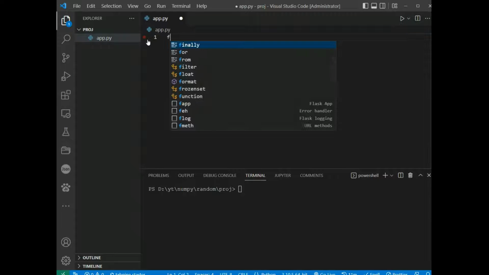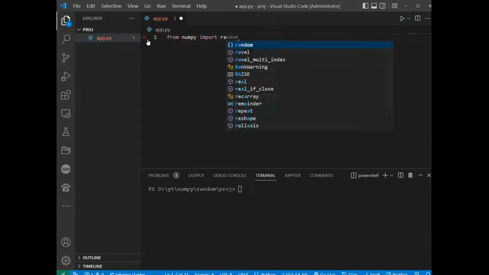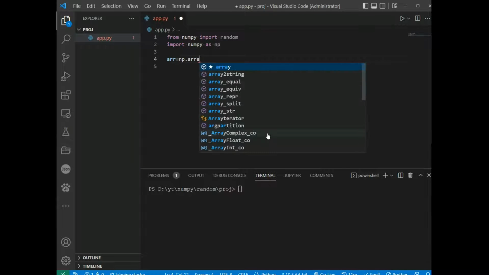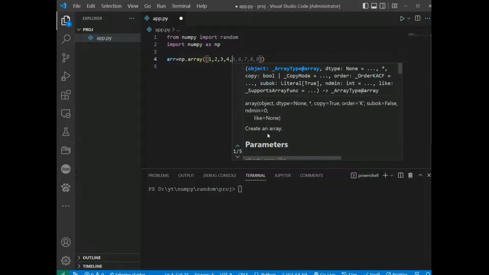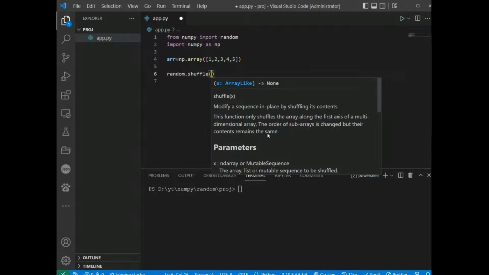So from NumPy import random, and shuffling arrays. Shuffle means changing the arrangement of elements in place. So import NumPy as np. The array is np.array of 1, 2, 3, 4, 5, and random.shuffle(array).